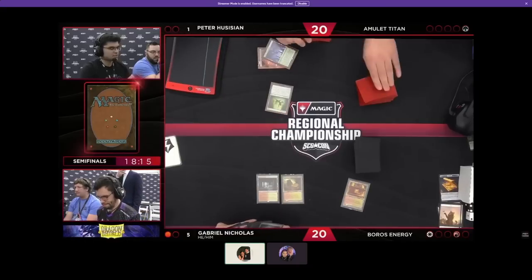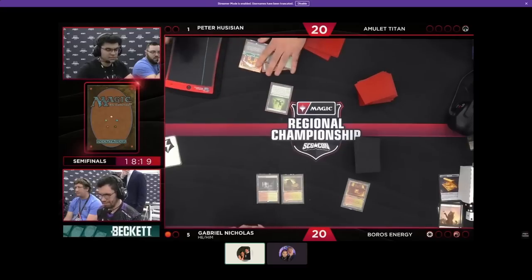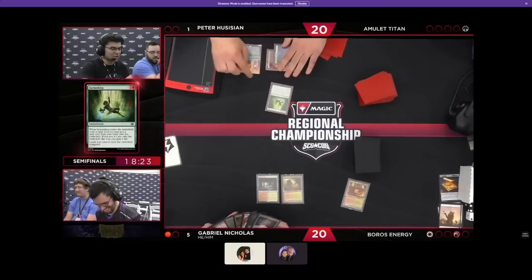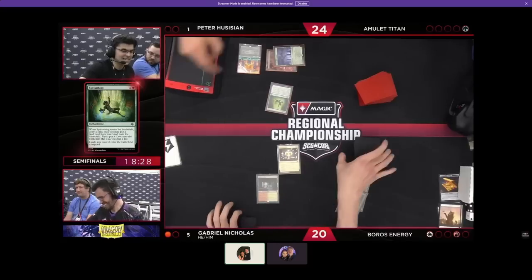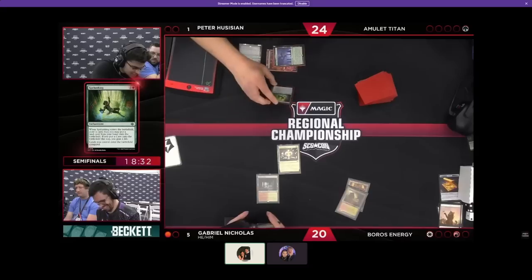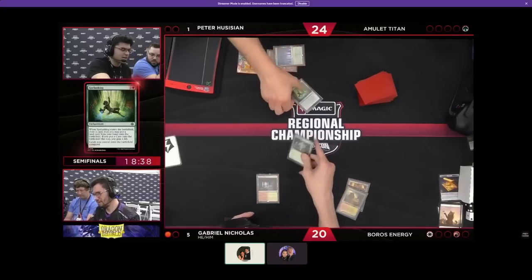So he's about to 3-man charm my Spelunking, and then we get in a little conversation. He's like, oh, I should have done that with that on the stack so it wouldn't enter untapped. Well, he said something about gaining 4. It wouldn't matter if you kill it. He might have thought it makes any cave you play gain you 4, instead of if the card you put in is a cave, gain 4. Anyway, I draw Amulet off this Spelunking, which is pretty good for me actually. So I have that going for me.